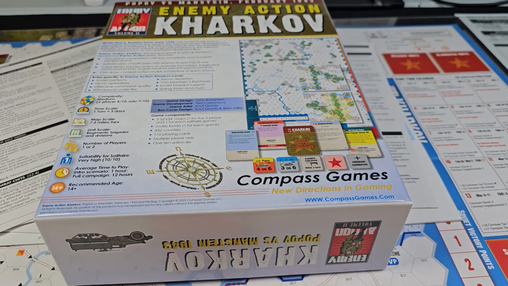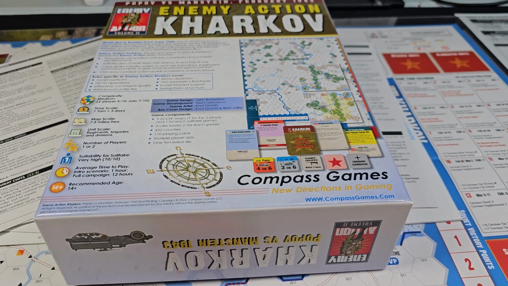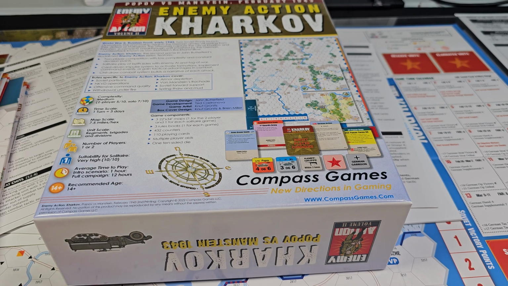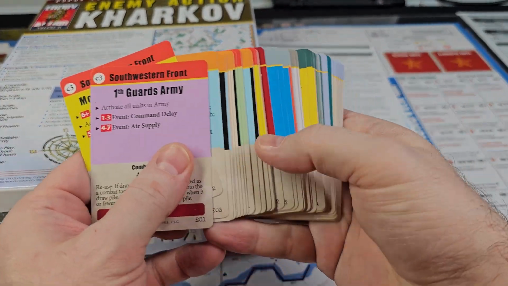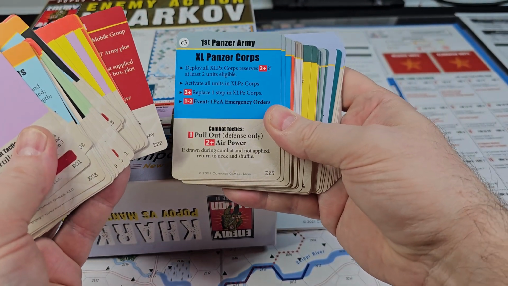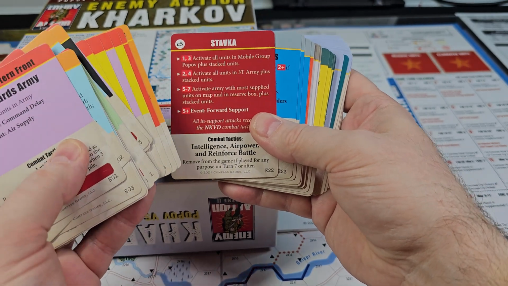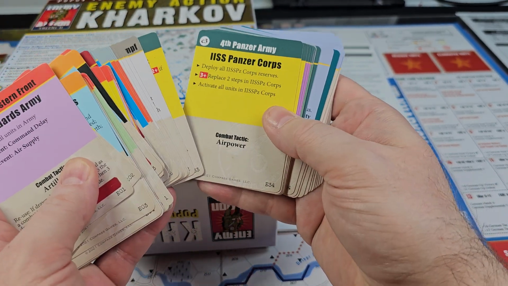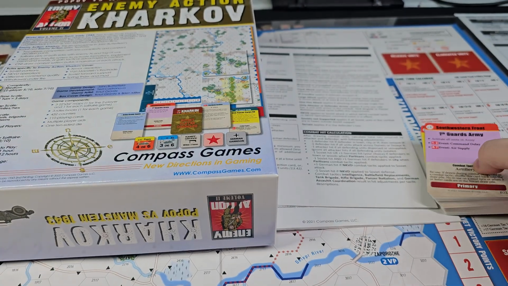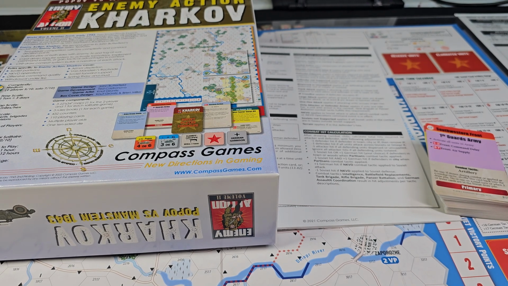Okay, so anyway, that's just what came in recently. I did get one other game that I'm going to put a video up for. But that is Enemy Action Kharkov. A very simple look-see at the components. And since I know as much as you do if you've never seen this before, I can't tell you how to play it or how it works. I've seen some videos and given it a cursory look. So anyway, I do like the components. It looks like it's a very well put together game, so I can't wait to try the AI system out, and then we'll see how it goes from there.